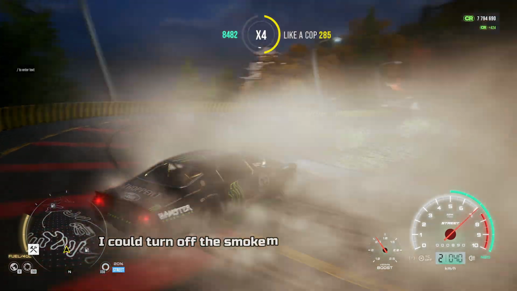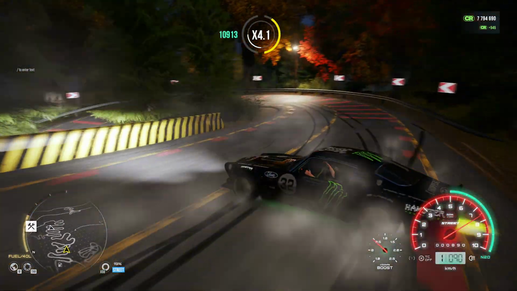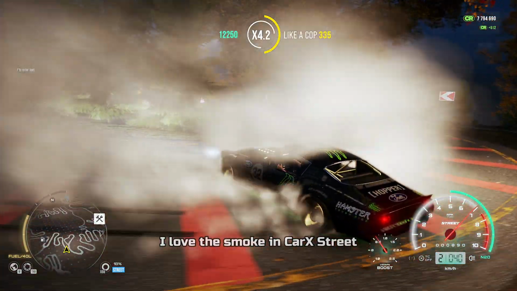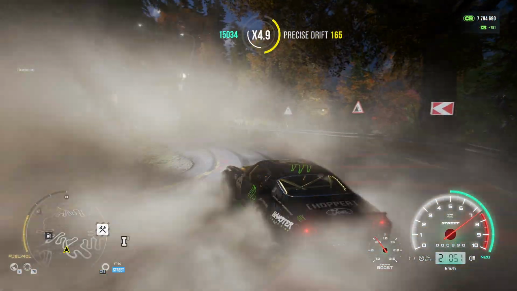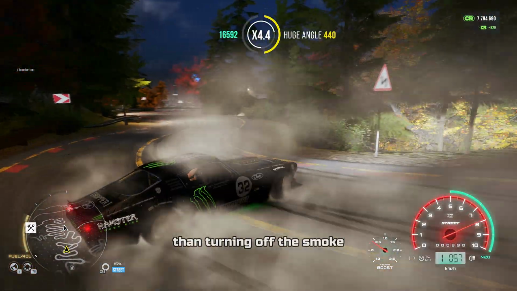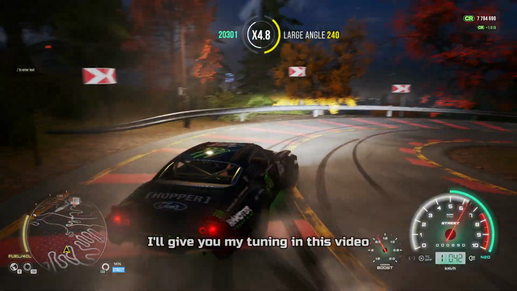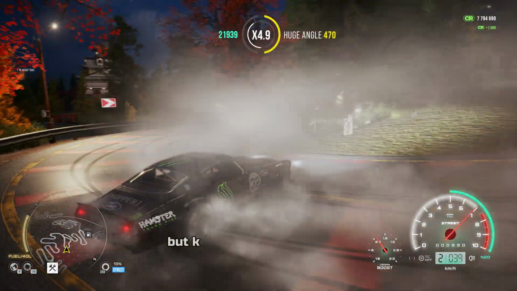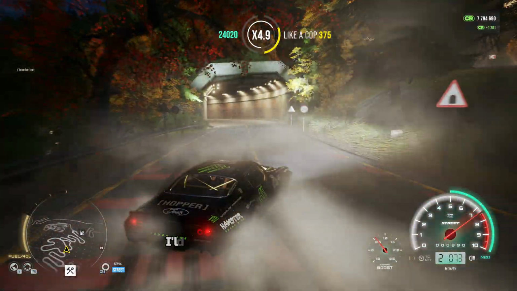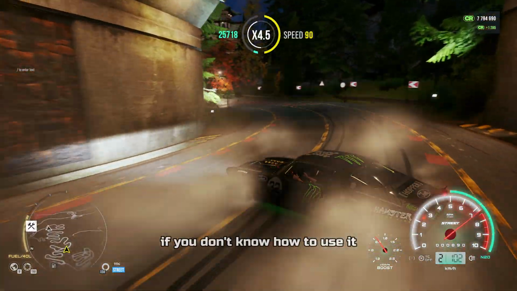I could turn off the smoke from the game settings, but I didn't want to, because honestly, I love the smoke in CarX Street. It looks so beautiful, so I'd rather be extra careful on these corners than turning off the smoke. And if you wanna get into this all-wheel drive drifting, I'll give you my tuning in this video. But before we jump into that, I'll explain a little bit about it, because what good is a tuning if you don't know how to use it, right?